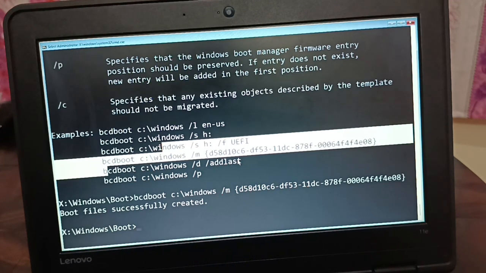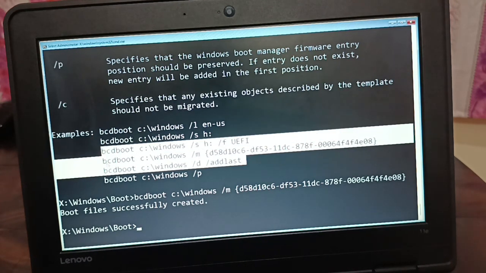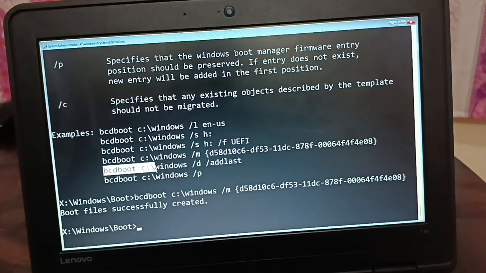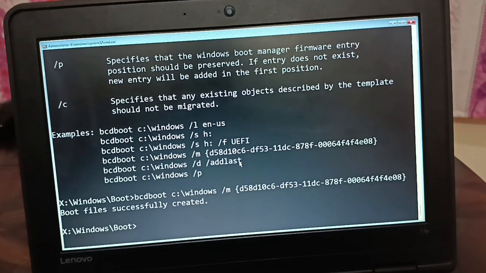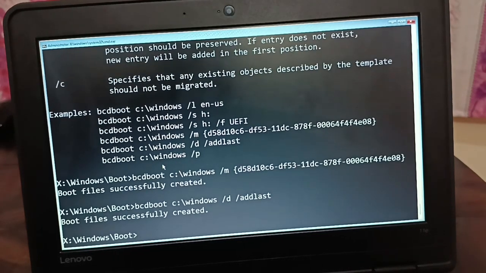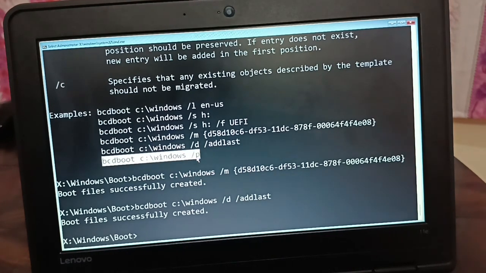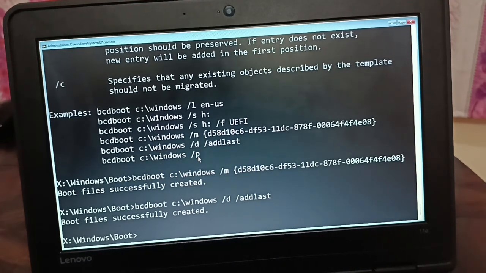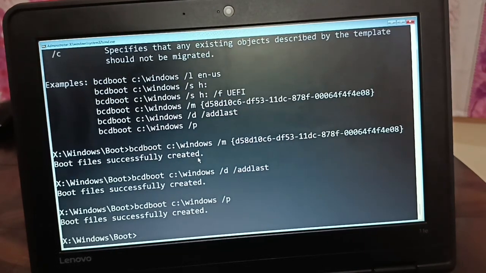Since my mouse cursor is not working properly, I am getting this trouble. Boot files successfully created. Boot files successfully created. So you do not have to execute this couple of commands.